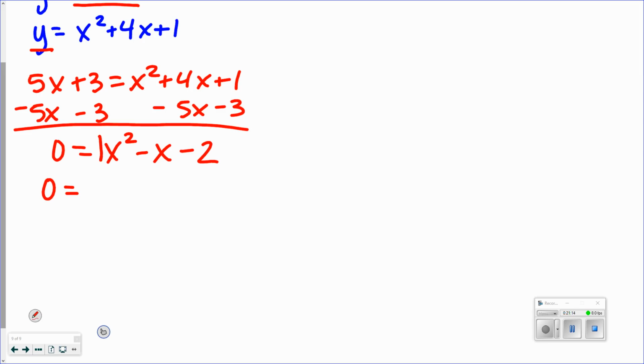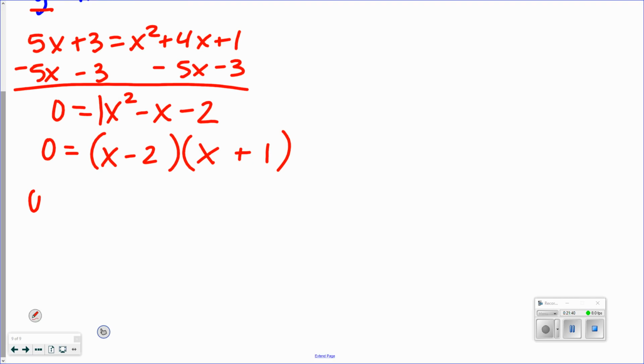So next step, take your factors and set them equal to 0, and then solve for x. So you get two values of x. You get 2 and negative 1. Now you have to find the y value, so we're going to plug them into one of the original equations. Again, pick the one with the least amount of work. For this one, it would be the first equation because it has the least amount of steps. So I'm going to plug in 2, and then I'm going to plug in negative 1 and find the y values.